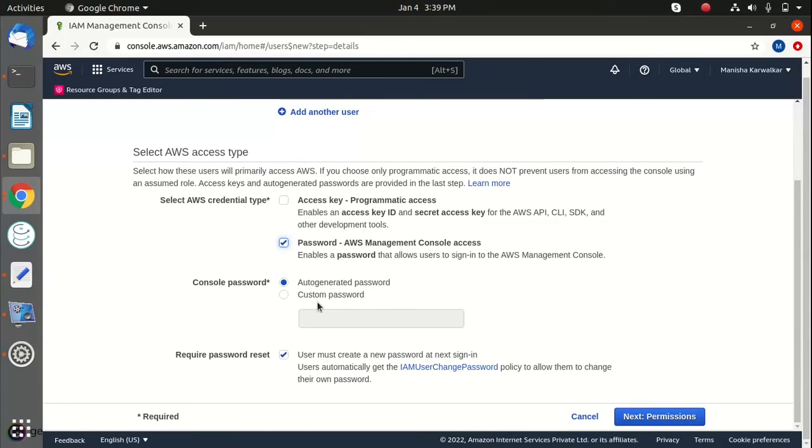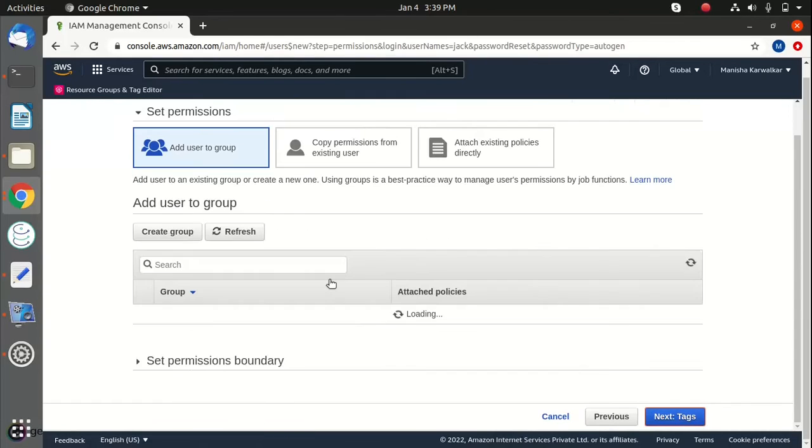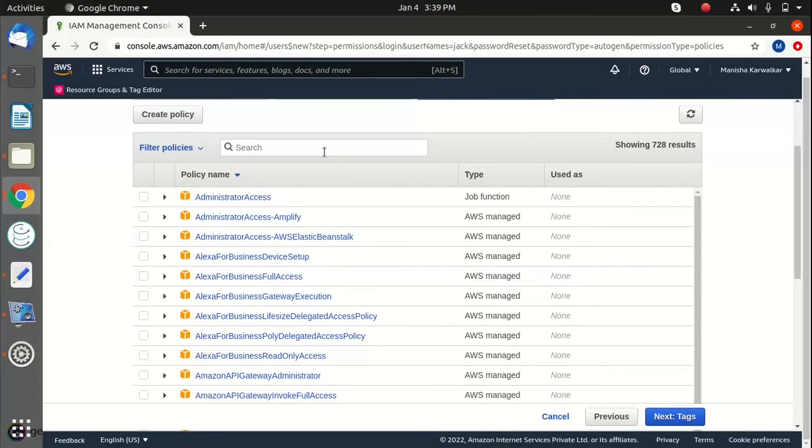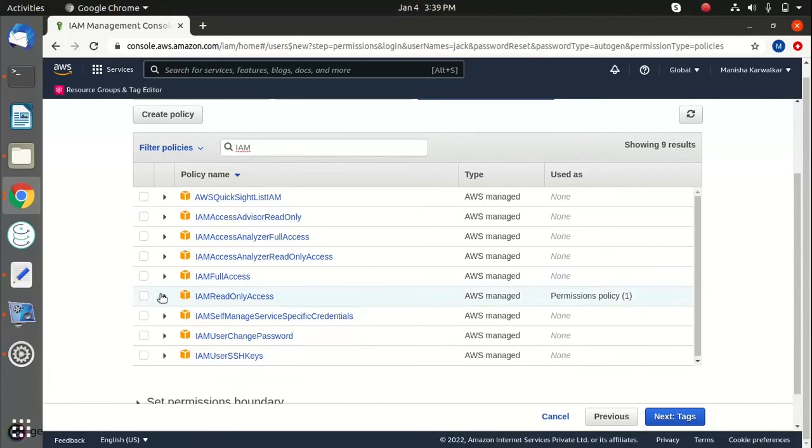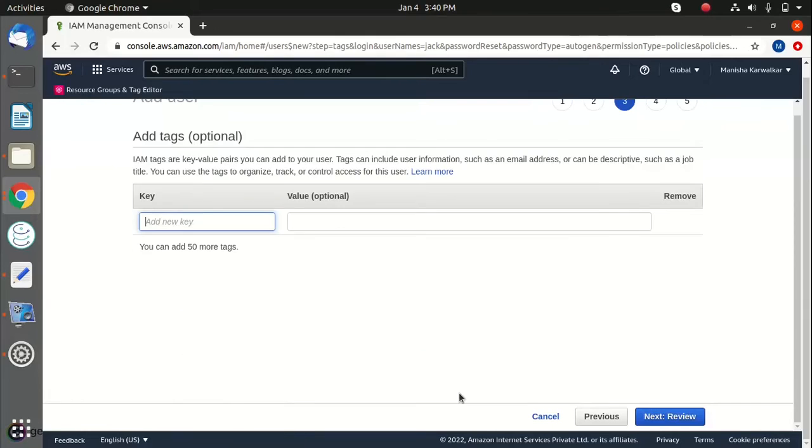Here is the auto generated password, and require password reset. Then we go to the permissions section, like we came to the policies sections, guys, and here we can attach the existing policies directly. I want to give the IAM read only access to this user. Then we can go to the tags.